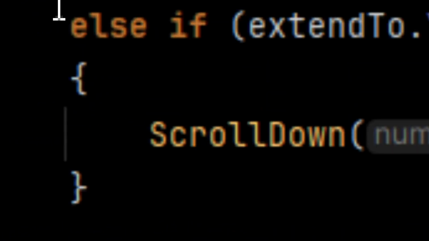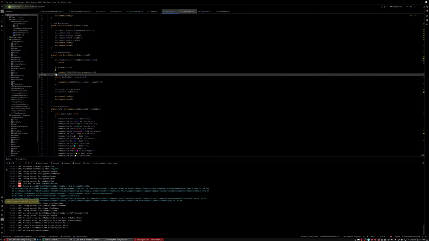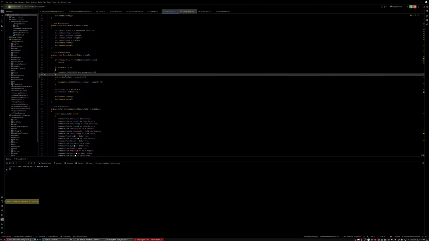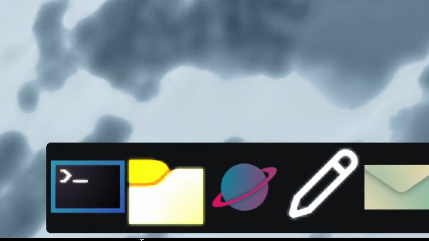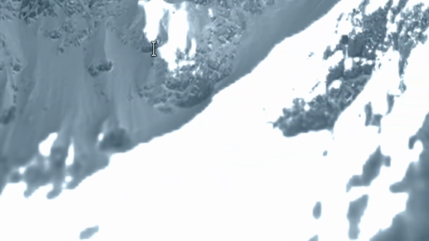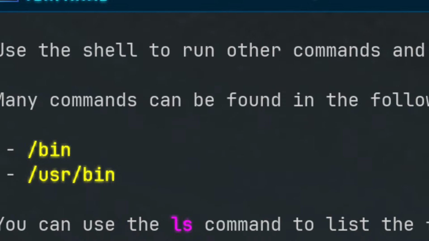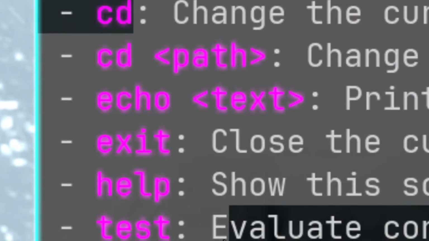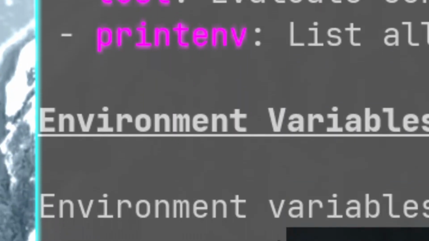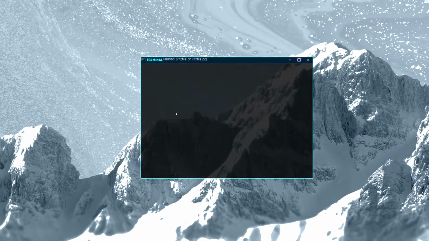Let's see if removing a single equals sign is enough to fix that bug. If that's enough to fix that bug, then I'm gonna be flabbergasted. Nope. Nope. Nope. Nope. Alright.